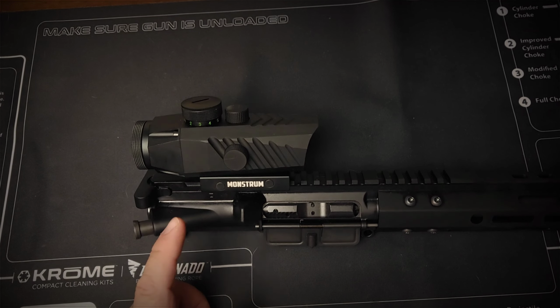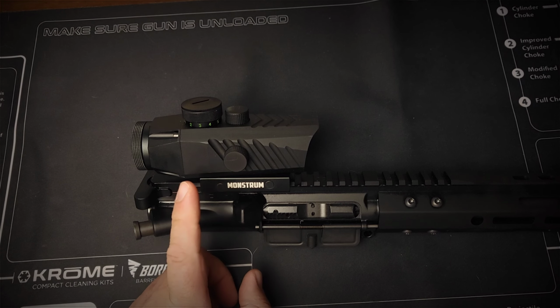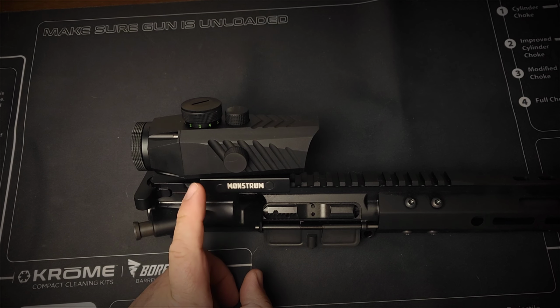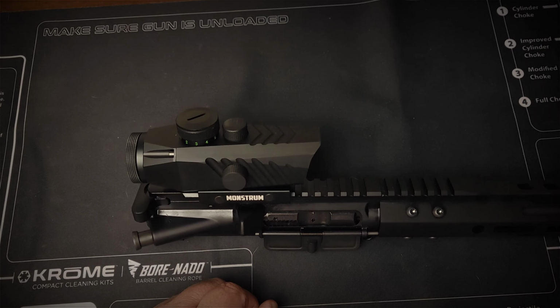I'm very interested to see how well this performs, because I've been looking at this to put on my Ruger PC carbine. If it performs well, I might end up with one of these. This one's going to be given away at Thunder on the Prairie, but we'll go from there and see how I like it.